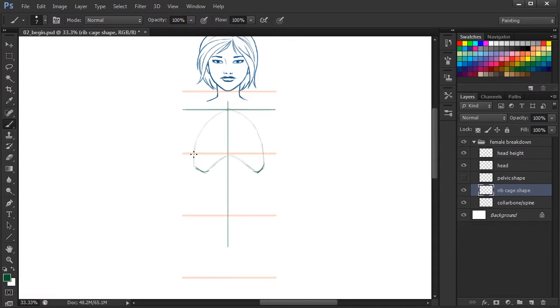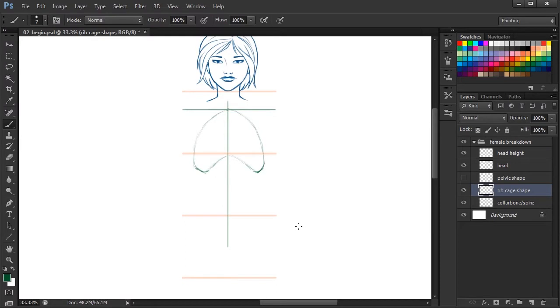The ribs are pretty close to the surface of the skin, more so than, say, the pelvic bone. So these parts of the ribs on the bottom would be the parts you would probably see pretty easily poking out. Okay, so that's basically our shape for our rib cage here.